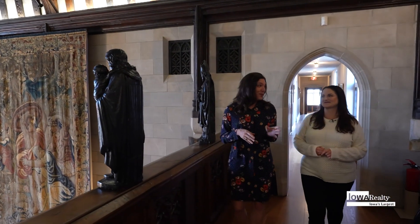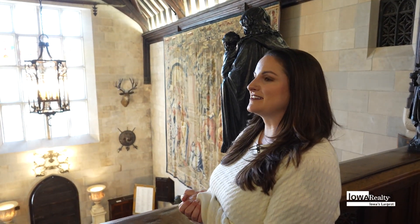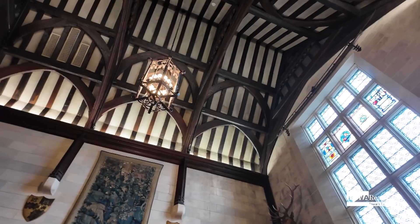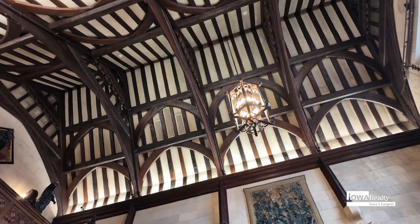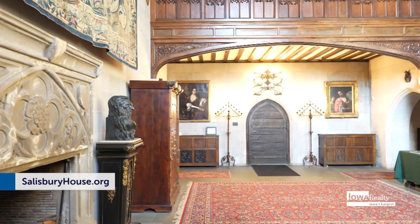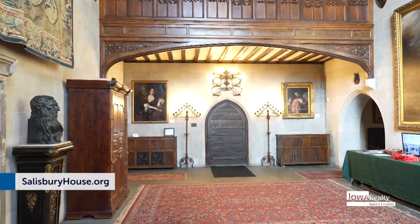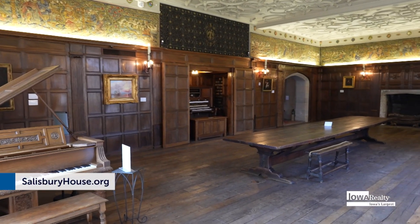This is one of the best views in Des Moines, and it's definitely the most talked-about location of Salisbury House. We're standing in the Great Hall underneath the authentic Tudor half-beam ceiling from Salisbury, England. For folks planning their visit, all the information you need — how to get here, where to park, what to bring, tour times — can be found at SalisburyHouse.org. Make sure you get here soon.